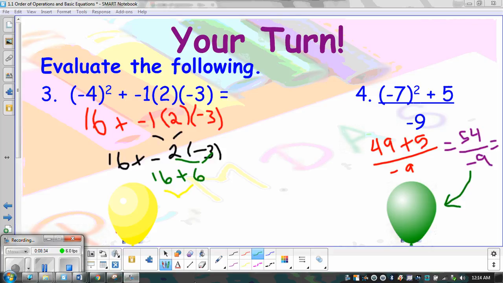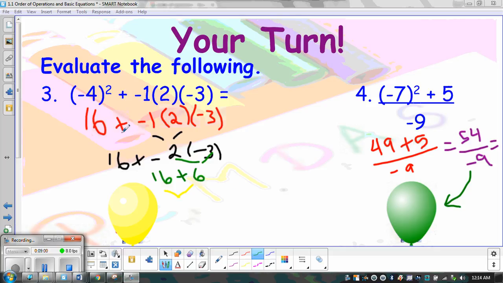So coming back, how did you do? On number 3, did you see that there's really no parentheses, even though these are here, there's no problem inside them to solve. So after parentheses, we look for exponents. If I have two -4s, that's -4 to the second power. A -4 times a -4 is a positive 16. I rewrote everything else, did not try and solve anything else.